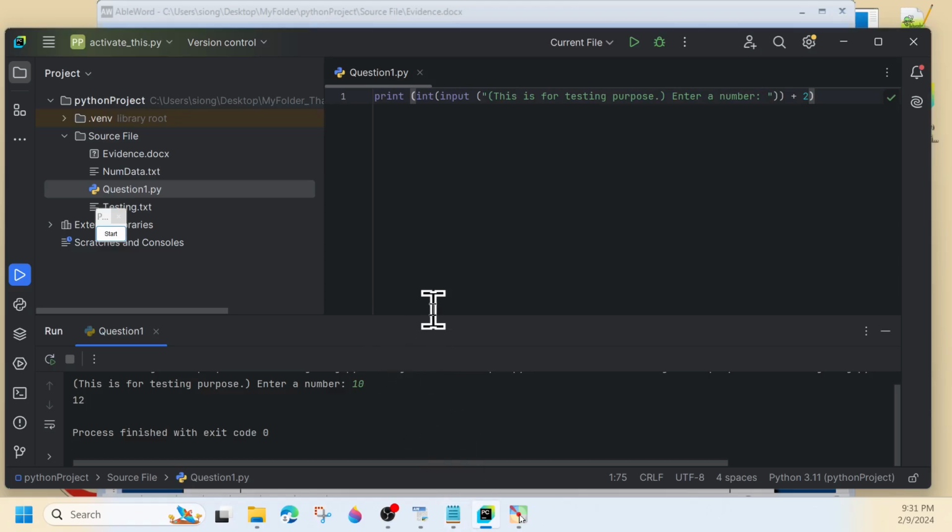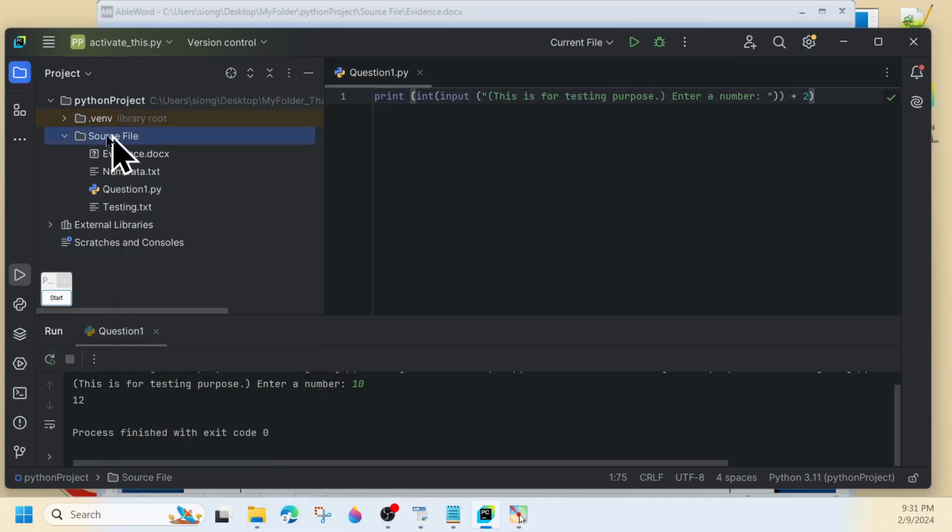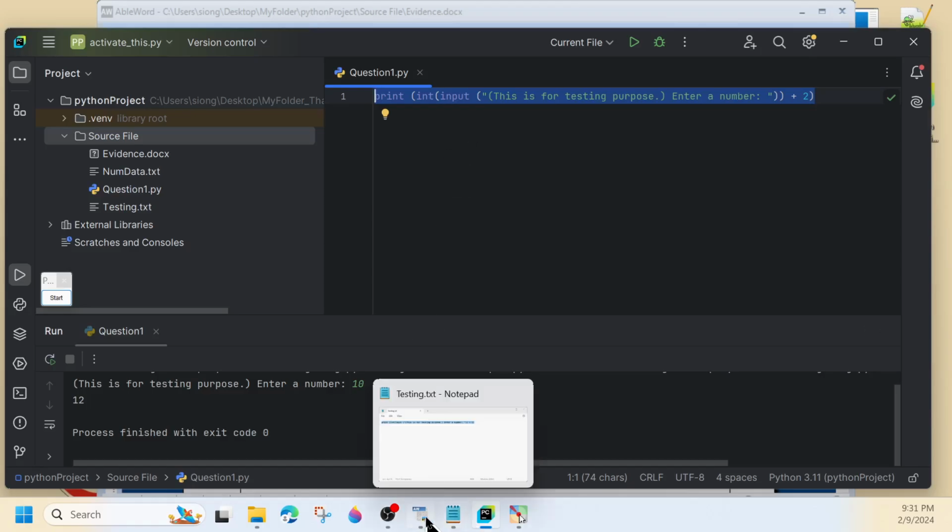So this shows that your PyCharm is working as expected. For whatever file that you create, question 1, 2, and 3, please always open it under the source file itself, under Python project.